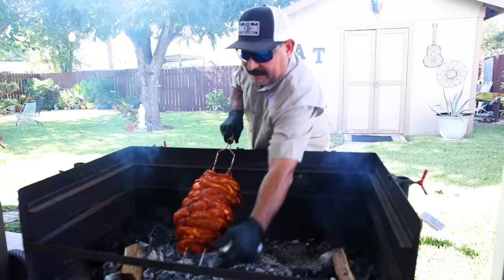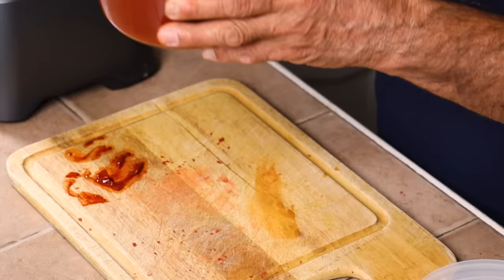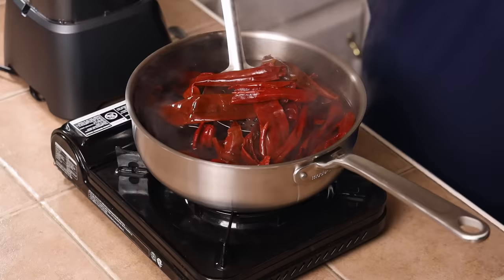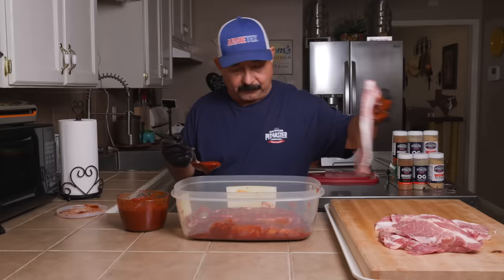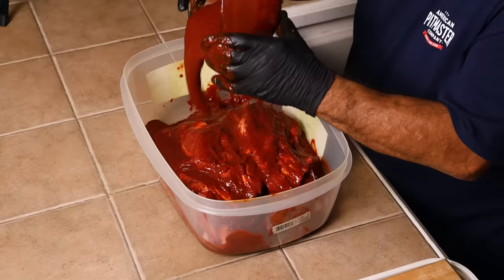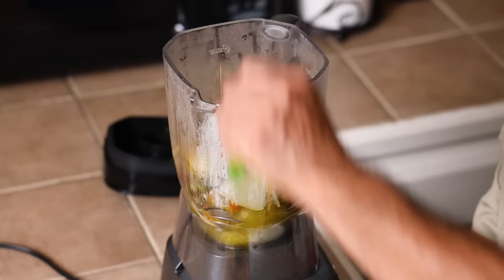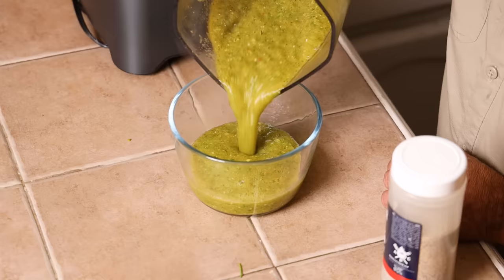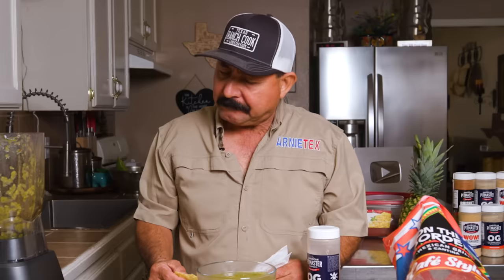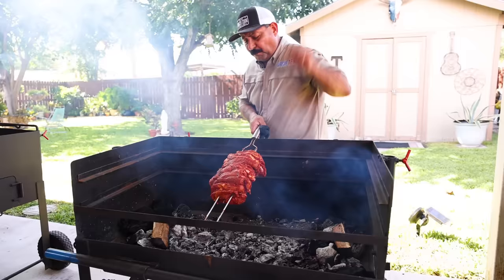In this video, 'arnie style' means over some open fire. There are a few must-haves when making tacos al pastor. First, you must have a really good adobo — this is a detailed marinade recipe and layering process to pack the pork with delicious, authentic, and explosive flavor. The next must-have: every taco needs a tasty salsa, so we're also blending a delicious tomatillo-based salsa to pair with our tacos al pastor, similar to what you'll find at street taco vendors and taquerias.